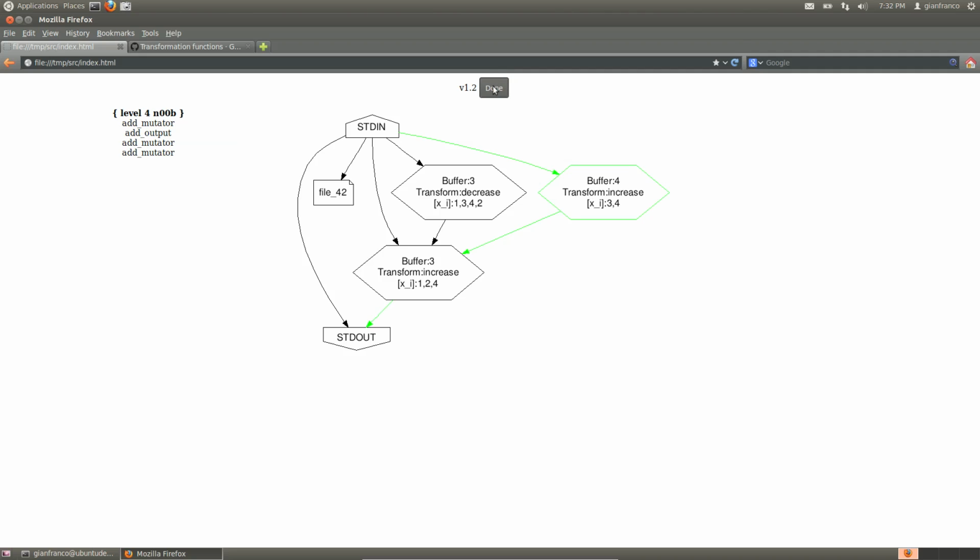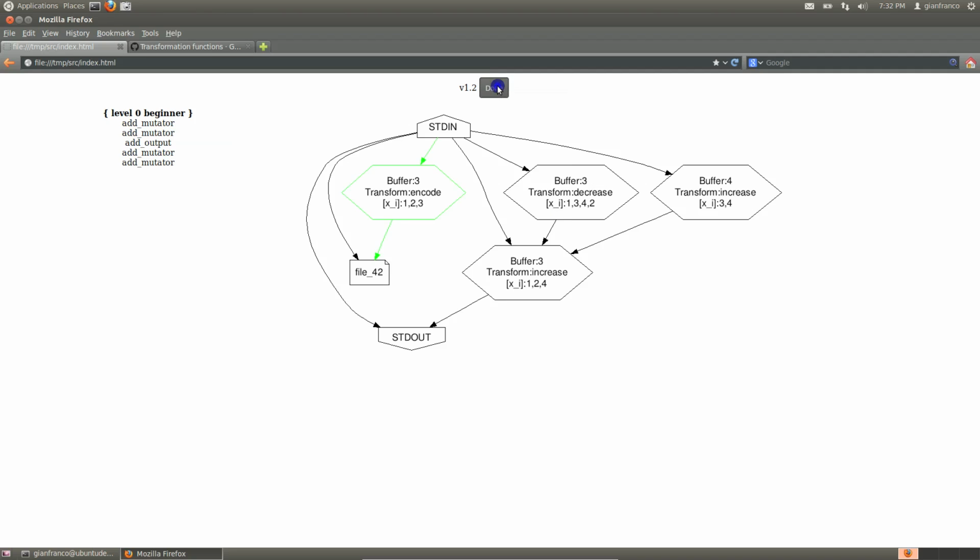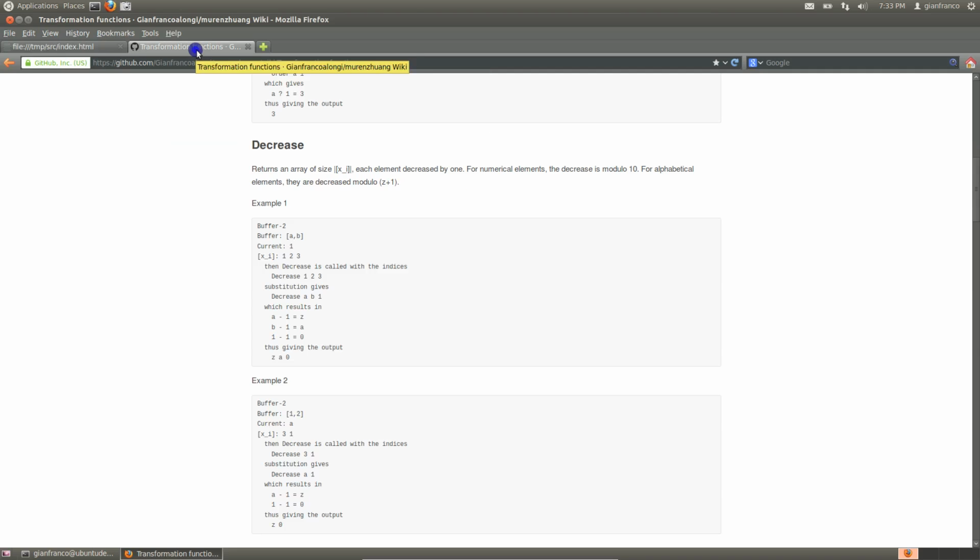Once implemented, I press done. Next step. Now we got a buffer 3 encode between standard in and the file. We now have 1 root program, 2 directly to file, 3 through a mutator to file, 4 to this one, buffer increase 3, 5 through these two, and 6. We have 6 different features. This new one still depends on going to a file on disk. Encode is a little bit special. We'll look at that one.